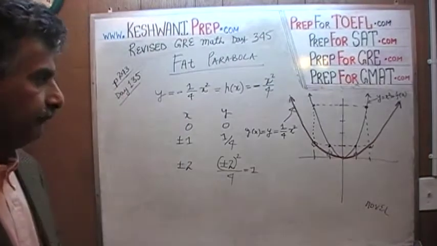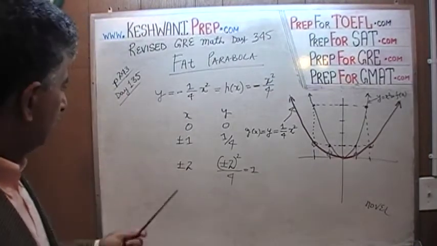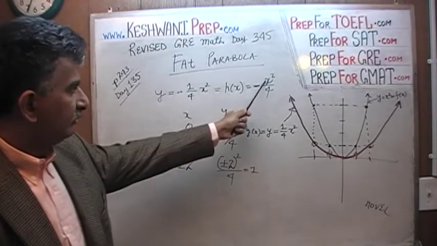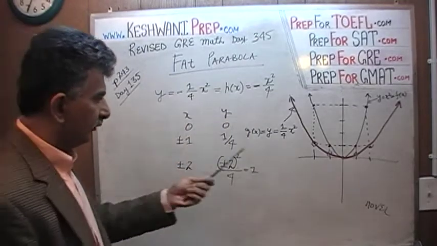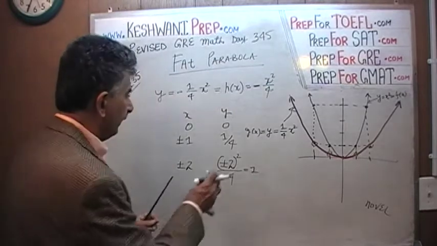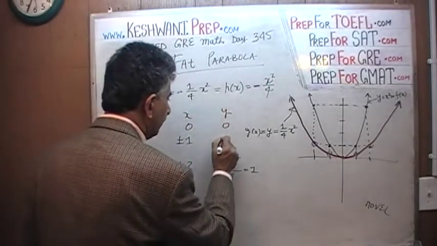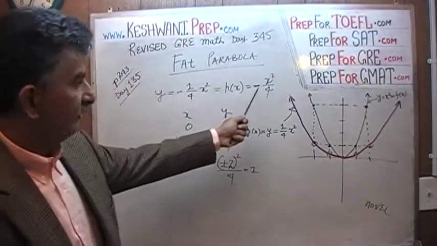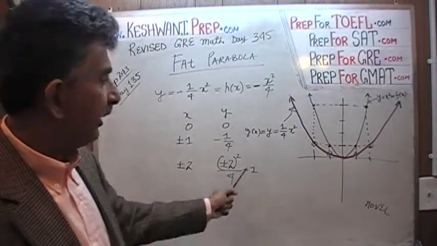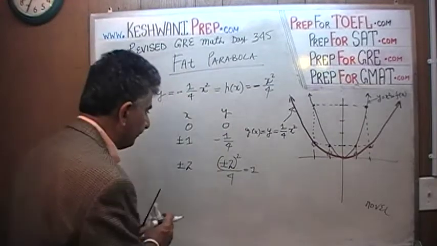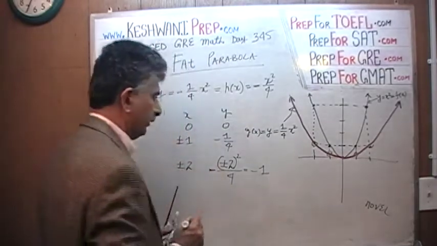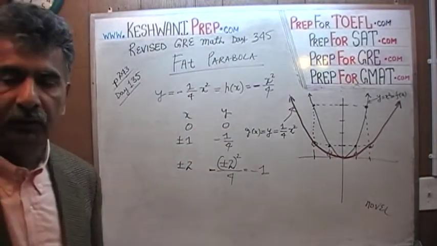What do you suppose will happen? Let's find out, shall we? In this function, negative of x squared over 4, when x is 0, it's just 0 squared over 4, which is 0, so it's going to start out here. When x is positive 1 or negative 1, now what we'll have here is not 1/4, but negative 1/4. This is the same parabola, this red one. All it does is that all the values of the y's become negative because it has a negative in front of it. Exact same parabola, but it's going to be upside down.